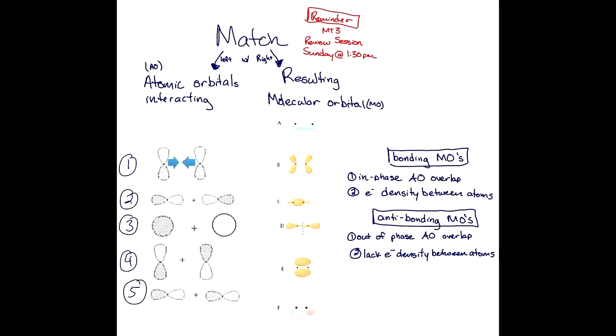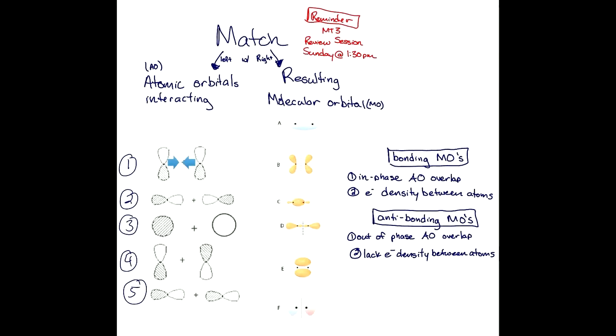MO stands for molecular orbital theory. We're combining atomic orbitals, treating electrons like waves to make the resulting molecular orbitals. When we combine two atomic orbitals, how many molecular orbitals do we get out? Two, yes. One is bonding, lower in energy, and the other is anti-bonding, higher in energy. We're including the idea that electrons are waves, so they can combine in phase or out of phase. We have to combine all those ideas together.